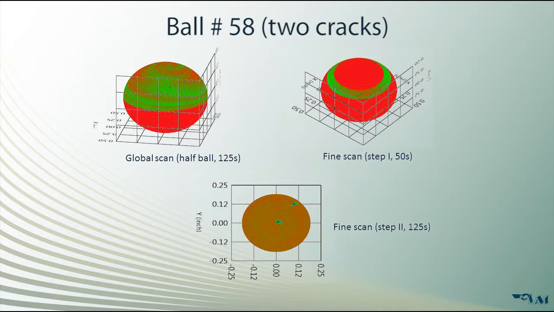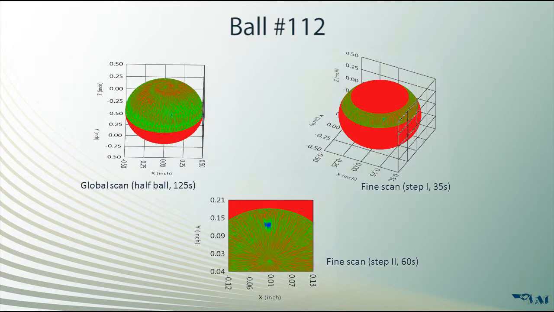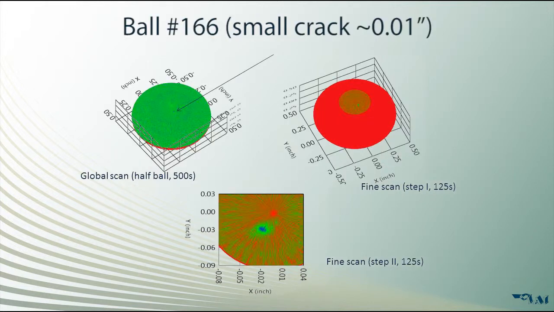Of the 14 balls that were found with C-cracks, the SWAM system detected the cracks on all of them. Two of the 16 balls were not confirmed to have cracks, and the SWAM did not detect any defects on them.